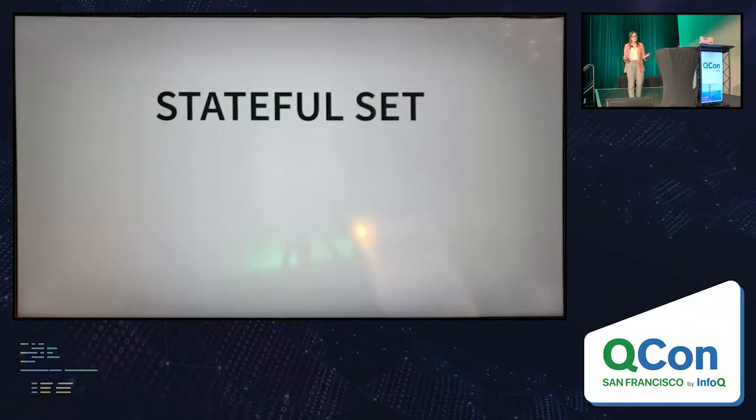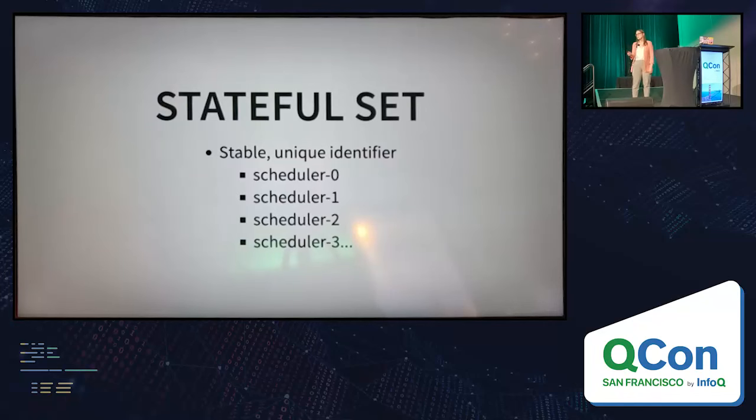So in order to solve this, we deployed a new version of the scheduler as a stateful set in Kubernetes, which, among other things, gave us a stable, unique name for each instance of the scheduler every time it started up, with each name ending in a 0-indexed value up to the number of replicas. Each scheduler could then take that value and calculate a range of shards that it's responsible for retrieving timers from.